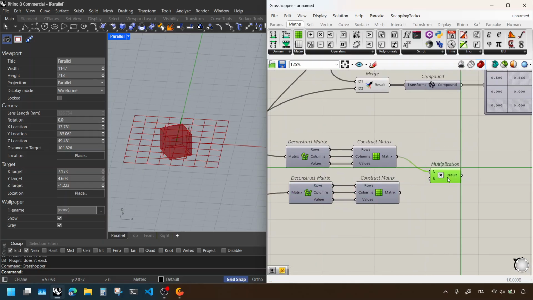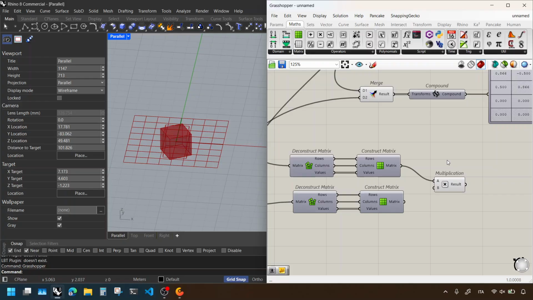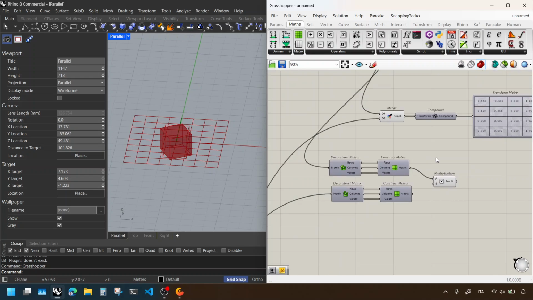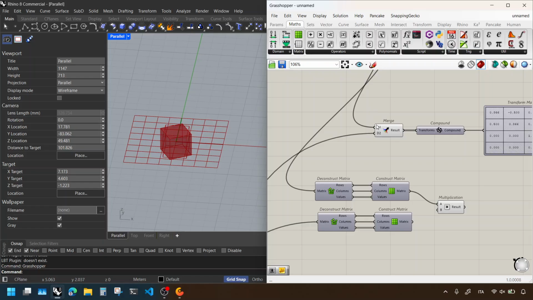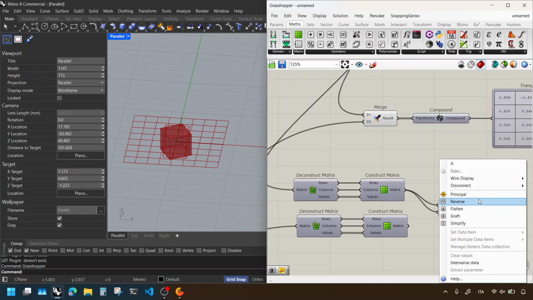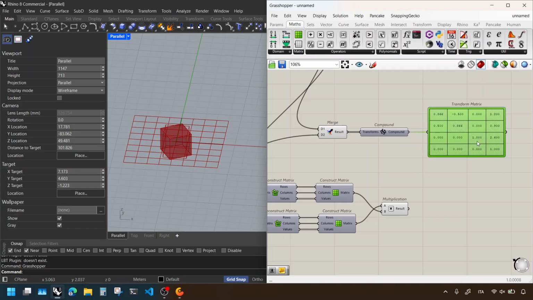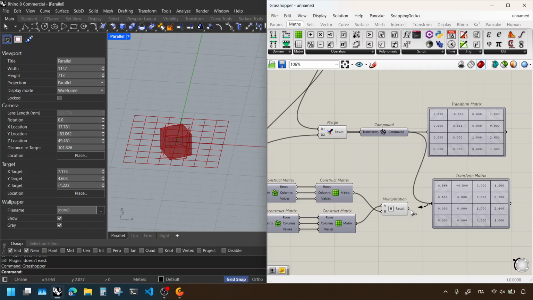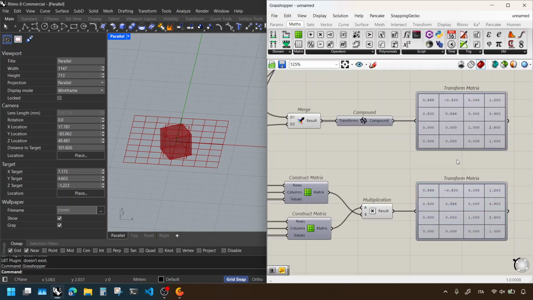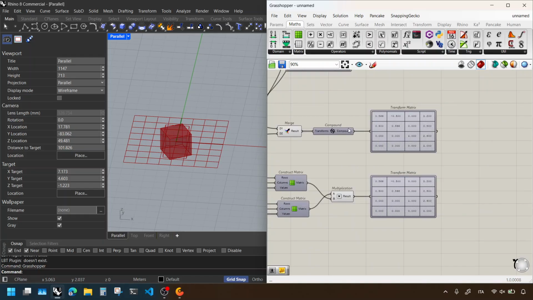And then the order here matters. So the first transformation you want to apply is the last one that you put in. So they are in inverse order. In this case, we have first this and then this. So in the case of multiplication, we have to make the opposite. So the first transformation is this, which is translation and then rotation. Okay, sorry, the opposite. And if you multiply them together, you see you get exactly the same result. Okay, so now we have this compound transformation.